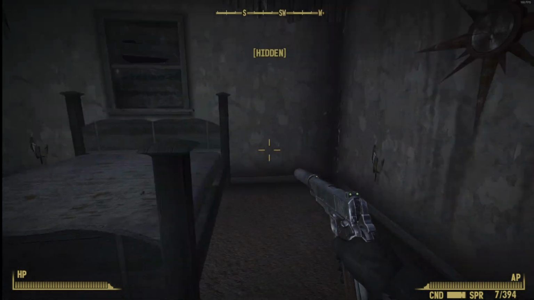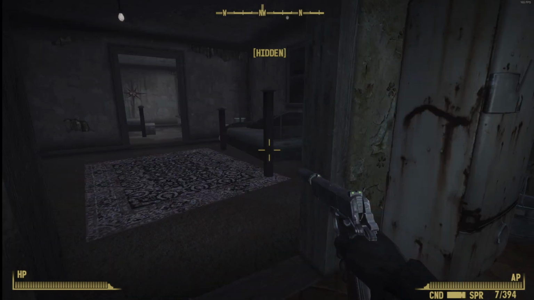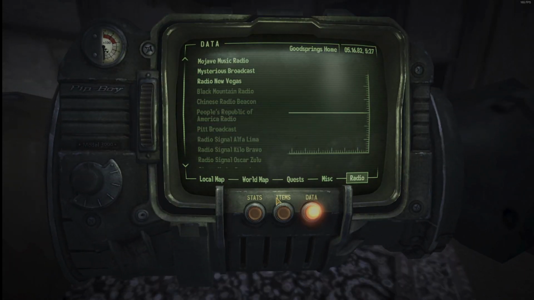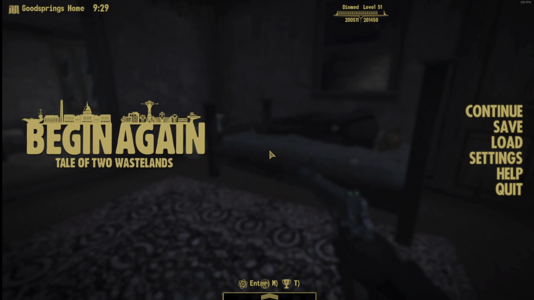I'm sneaky, so I sneak around quite a bit. You can see I'm really fast in sneak mode. I'm really high level. Let's see here. So you see I'm 51 of 60, because once again, I'm doing Begin Again.